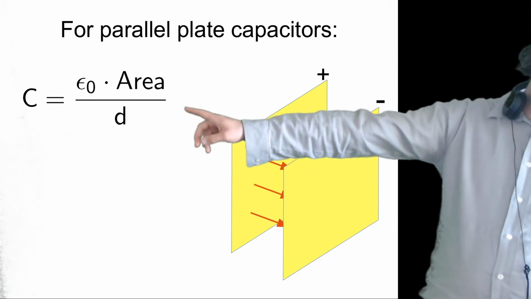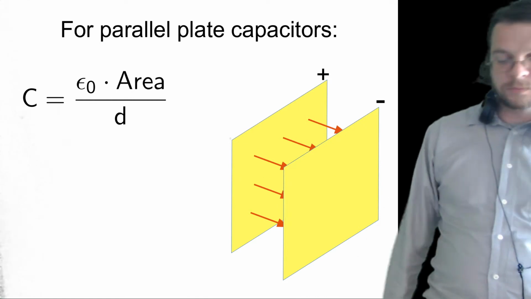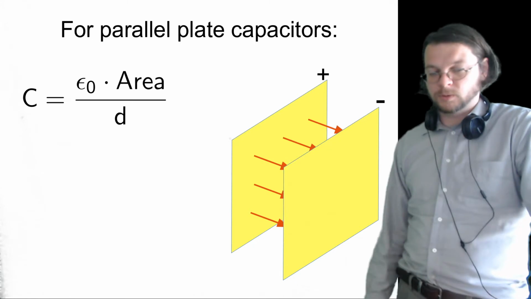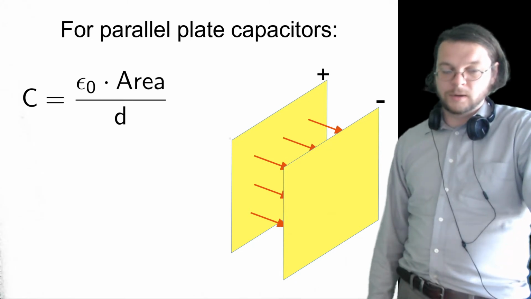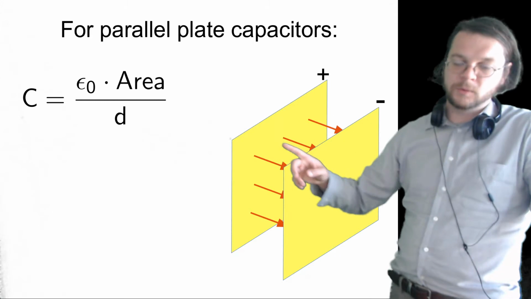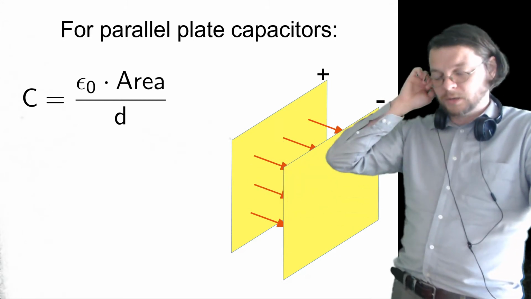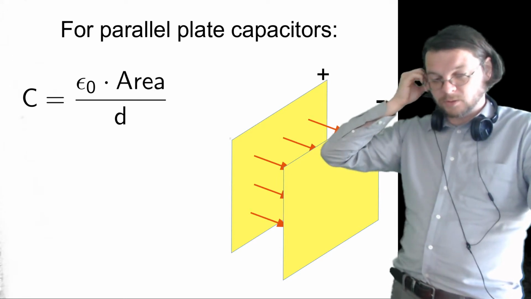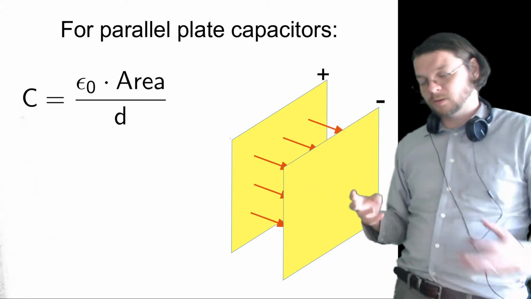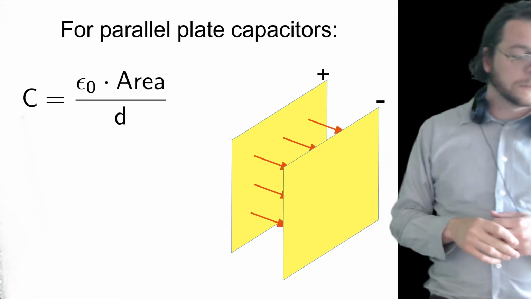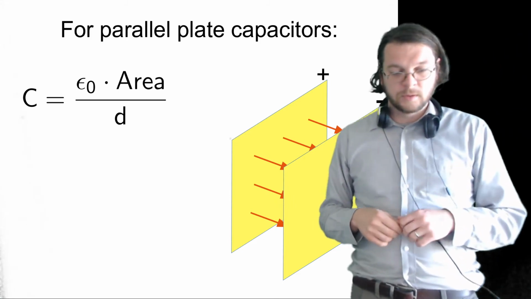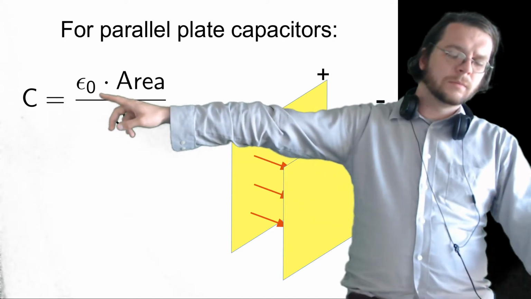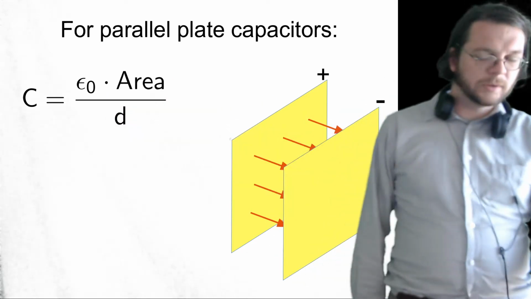So we showed that this is the equation for the capacitance for two charged plates. There's various other equations for things that are not two charged plates, but this is what we found for the two charged plates. So the capacitance can change if you are changing the separation between the plates, or, I don't know how you would increase the area of the plates, but in principle the capacitance can change. But typically you're not changing the size of the plates. When we're using capacitors in a circuit, we're typically not messing with it like that. So typically this is just a constant. And this, by the way, is the dielectric permittivity of free space.